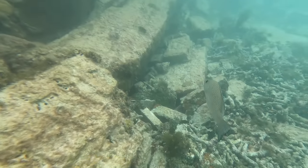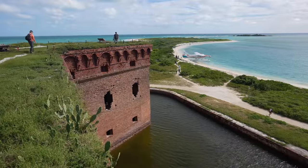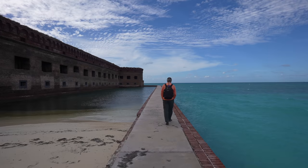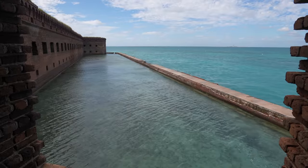The park preserves Fort Jefferson, a historic fort from the 1800s that pretty much takes up the entire island. My dad and I took the ferry over for a full day on the island in November of 2021, and here is all the information on this national park. Let me know what you think and if you have any questions in the comments.